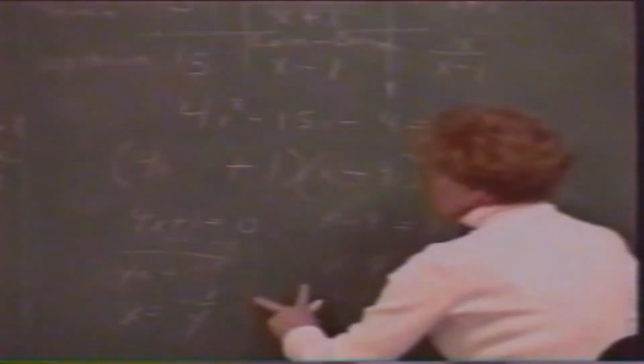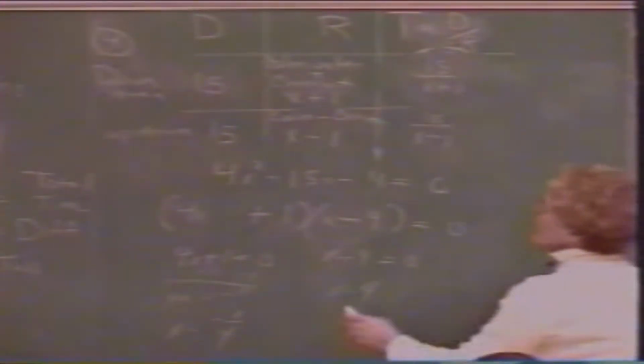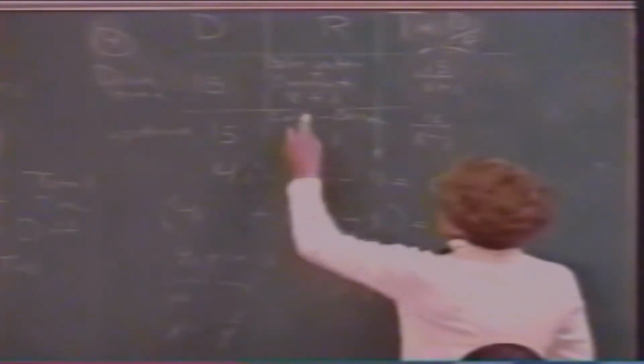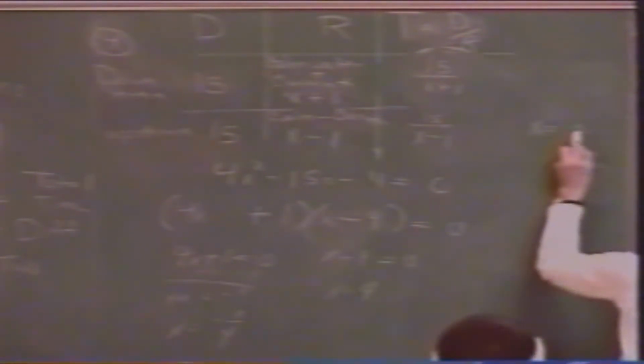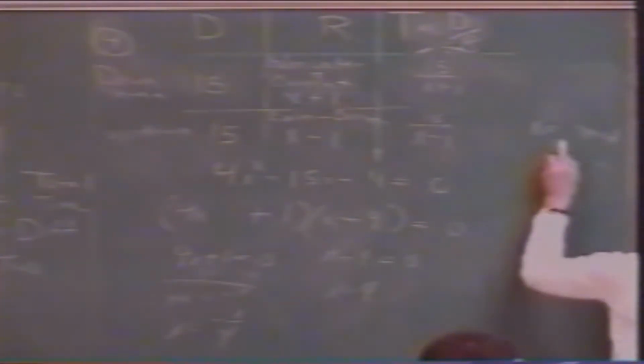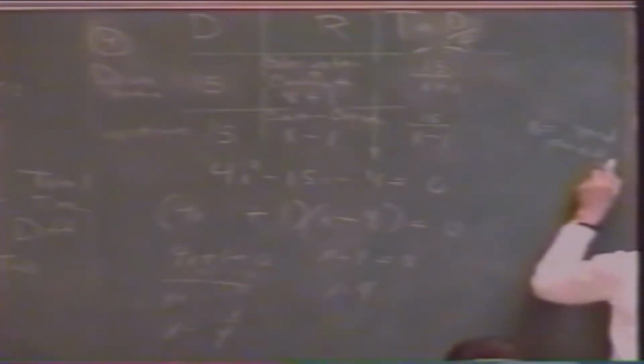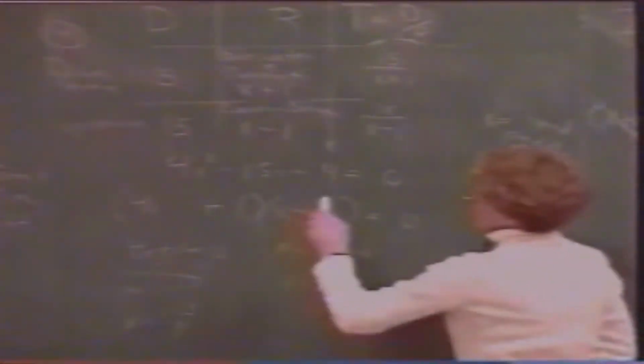Now, we've got to look at what we were being asked back in our original problem. The original problem said to find the rate Justin was paddling. And actually, the rate he's paddling, I've erased this, but it's just the x. X is his speed paddling. And so all we've got to do is just take our x.